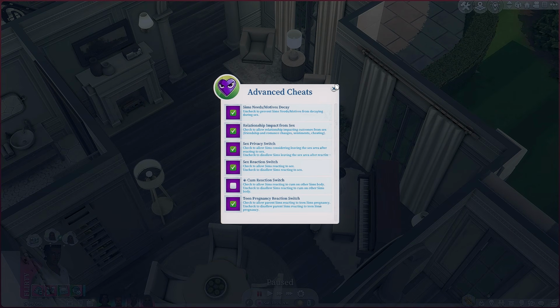Editing Ashley here again. Want to do a little bit of clarification about the sex privacy switch as well as the sex reaction switch. These two are actually turned off whenever I'm doing a cinematic cutscene, especially if the animations I want the Sims to do are in public, because otherwise the Sims will either react or leave the premises whenever your Sims do a custom animation, even if it's just a hugging or kissing animation. So to avoid this, I have this turned off, but just for the cinematics aspect, not the gameplay aspect.